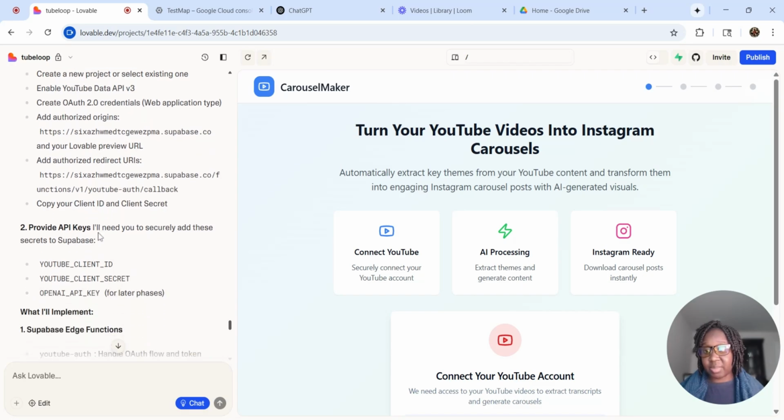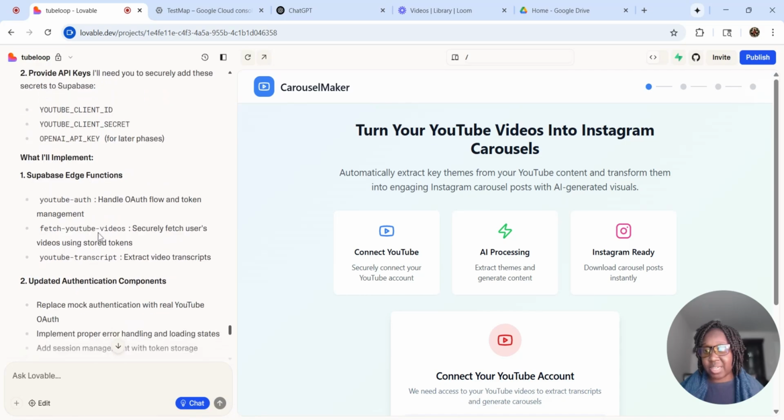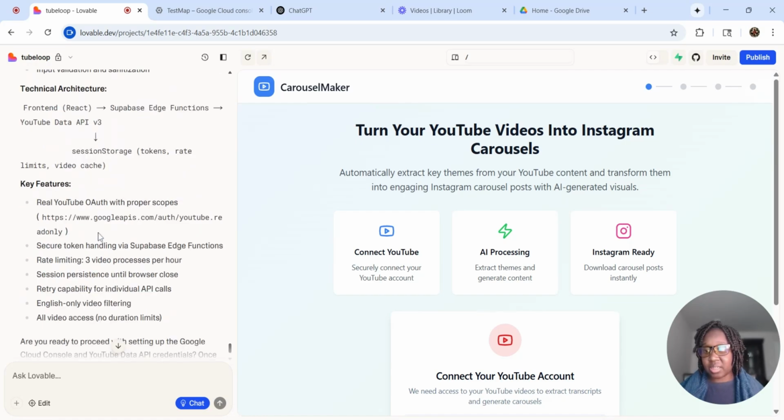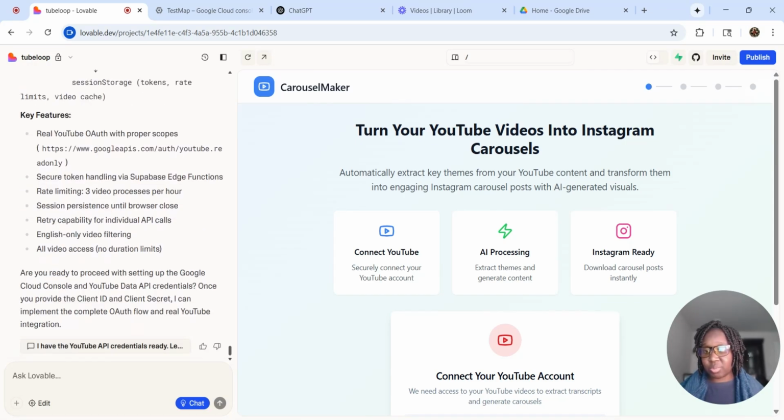Provide API keys. I'll need you to securely add these secrets to your Supabase. What I'll implement: the edge functions, updated, and key features. Once you provide the client ID and client secret, I can implement the complete and real integration.